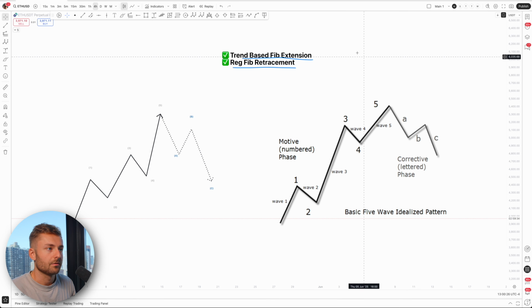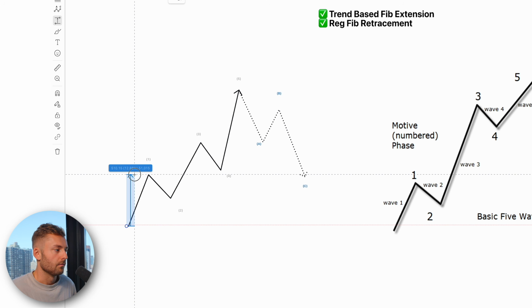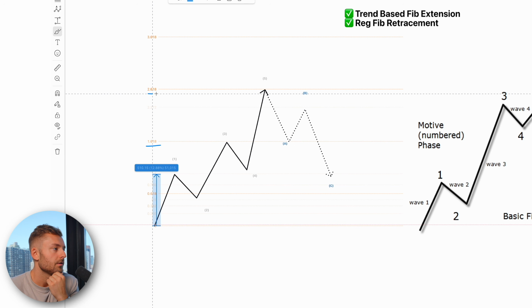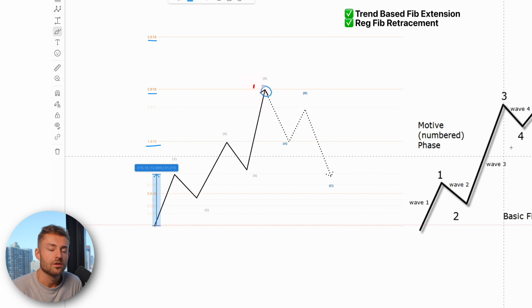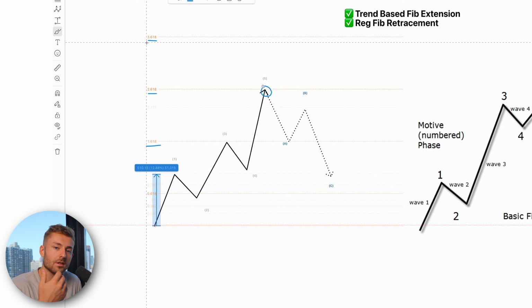All right, so if we have our 5-wave structure here, what I can do on an Elliott wave is consider this first impulse wave my factor of 1. So from here I take my trend-based fib extension. I click from the base of this trend up to my high, my factor of 1, and then come back down to my base. I'm looking for a few things as my number 1 layer of confluence. What I'm looking for is to see whether I can have 1.618, 2.618, or 3.618 marking a potential wave 5, by using process of elimination of all the rules we just talked about, to see if we're getting a response off of one of these multiples while our other rules are still aligned. This is something that happens a ton when I'm analyzing trends and can give us really, really precise entries, and I'm going to show you how.